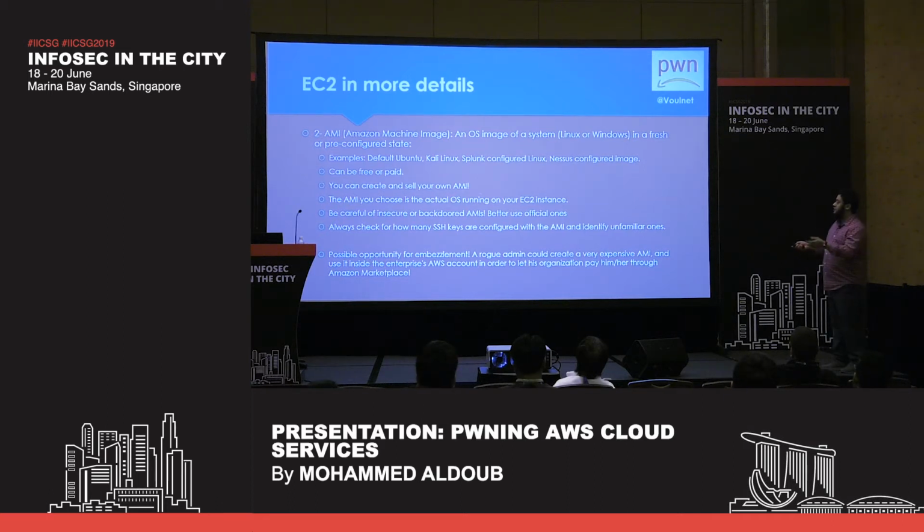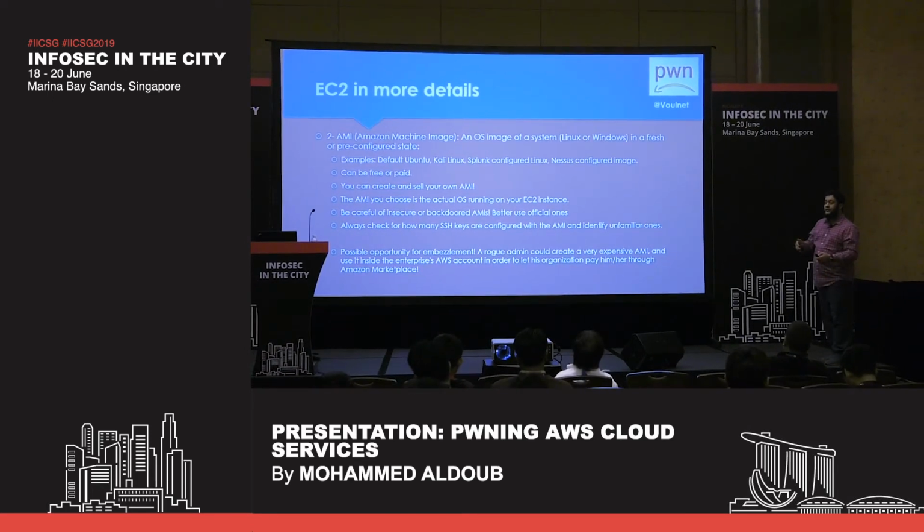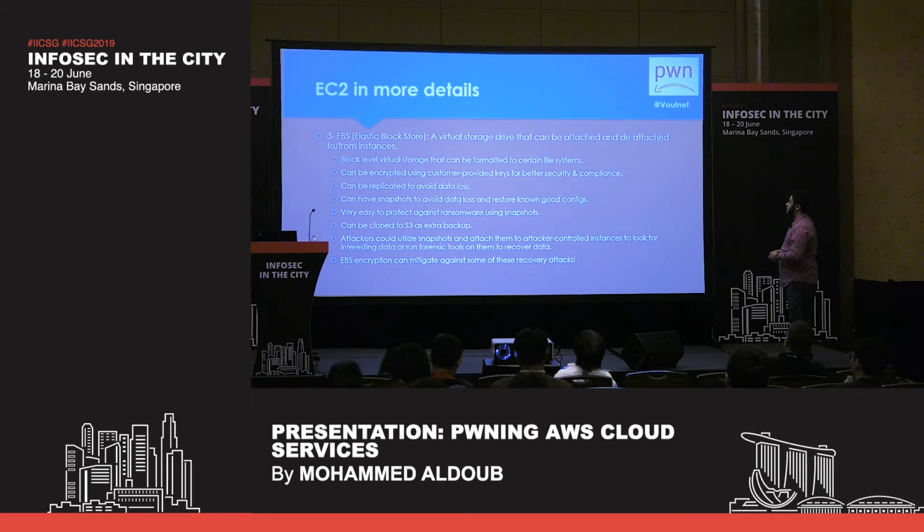And you can get the images officially from Amazon or use your own images. These images will have the updates, and they should be kept updated. You should be aware of anybody trying to backdoor your images, for example, because those are the images that are going to run the actual servers. The server is going to run based on the configuration inside this image. You have the EBS service, the Elastic Block Store, which is basically a cloud hard disk. You can attach it to any server, and it can contain your data for you.